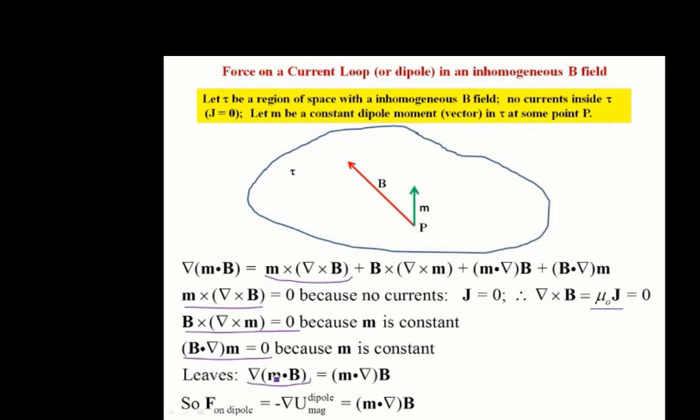And because M is a constant, we can move it into an operator that is m dot del operating on B. This will end up being a scalar with partial derivatives operating on a vector, so we end up with a vector. And so we can rewrite this as F on a dipole is equal to, as we said, minus the gradient of the potential, which is equal to m dot del times B. So that's a second equation, which we used by eliminating these terms here. We consider that as equally important as the one that just involved del operating on m dot B.